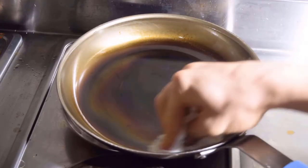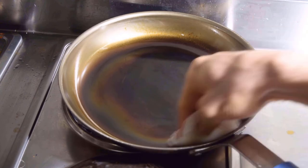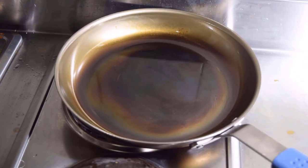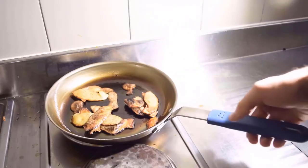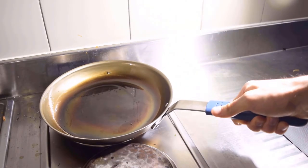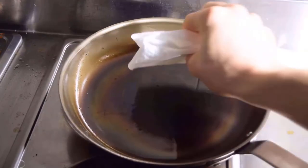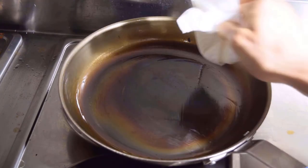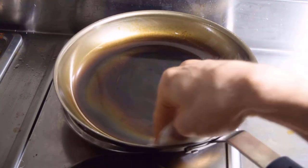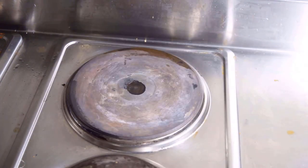At last, you would like to apply a little oil and spread it all around your pan to protect it from moisture till the next use. And in the cases when you finish cooking and you don't have any residues that stick to the pan, which is a common thing when you fry with carbon steel, all you need to do is take a piece of paper towel and wipe your pan all around to remove some residues of the oil. And voila! Your pan is ready to be stored till the next use.